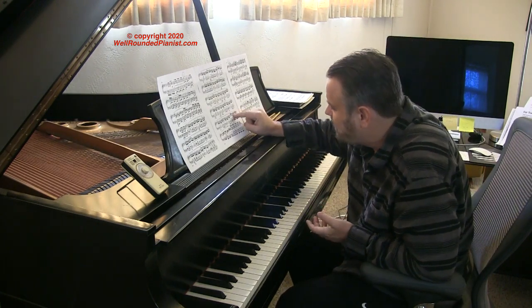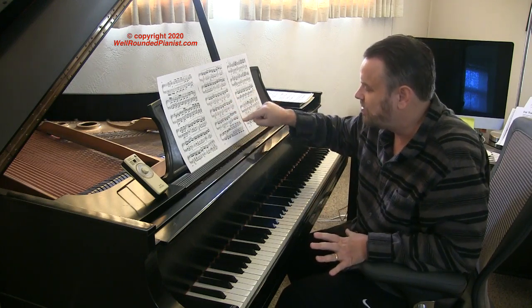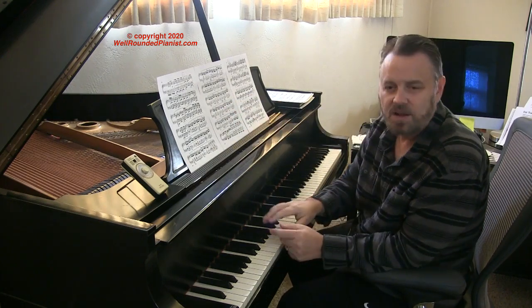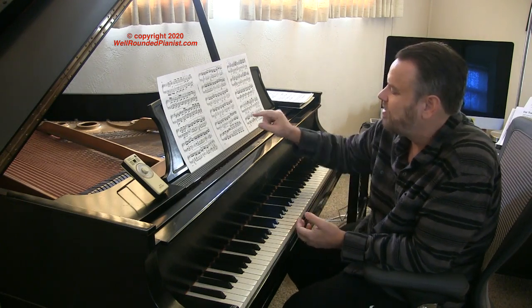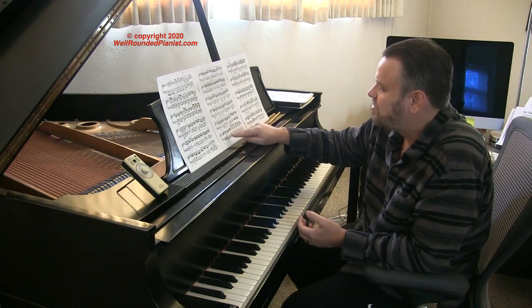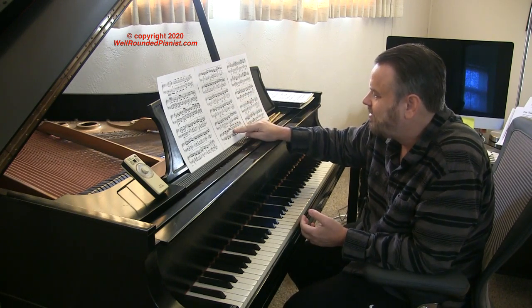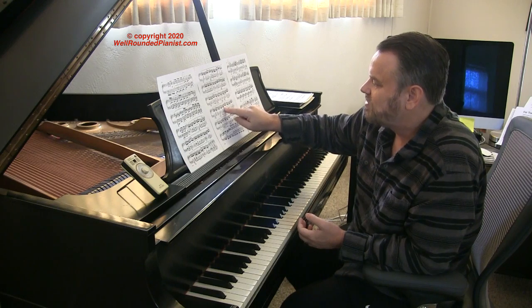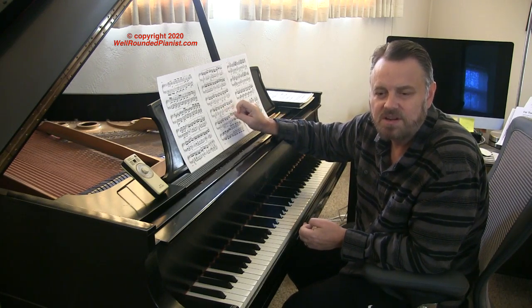Now, I want to talk about these last four measures here. The dying away, he says smorzando, die away. He's getting lower and lower. 99% of the pianists I've heard play this crescendo here. Chopin doesn't mark a crescendo, and he marks smorzando earlier. So that doesn't mean crescendo.